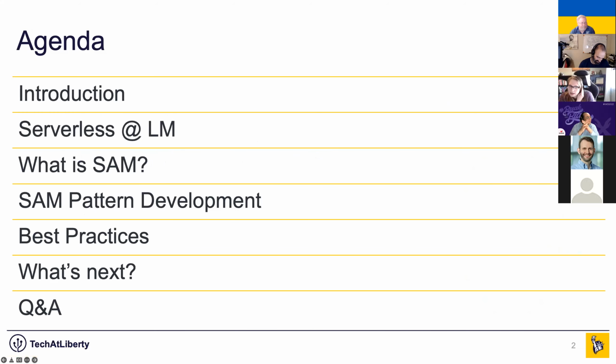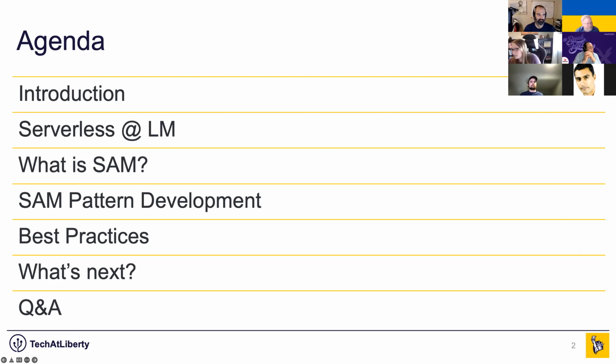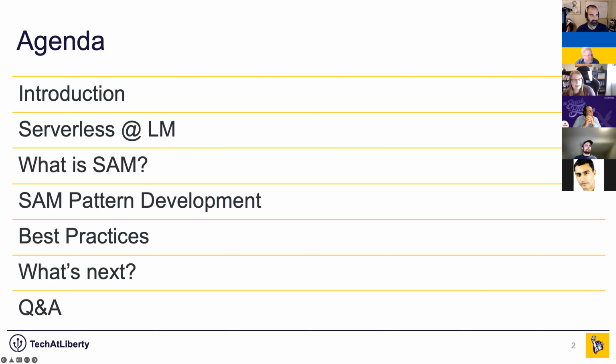So I've got a little bit of an agenda. I'll do a quick introduction about our company and myself, and because it is International Women's Day and Women's History Month, there are some diversity and inclusion efforts that I wanted to highlight, and some work with women who code. I'm going to talk a little bit about the current serverless state at Liberty Mutual.